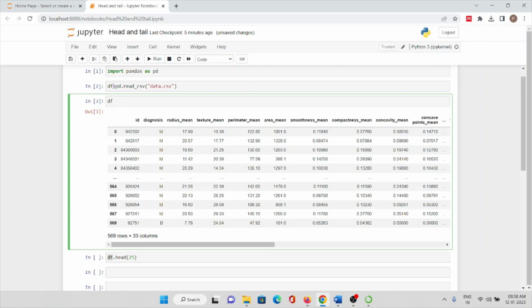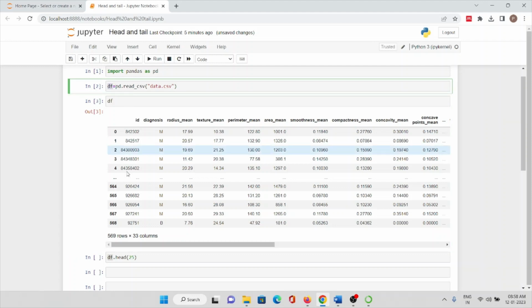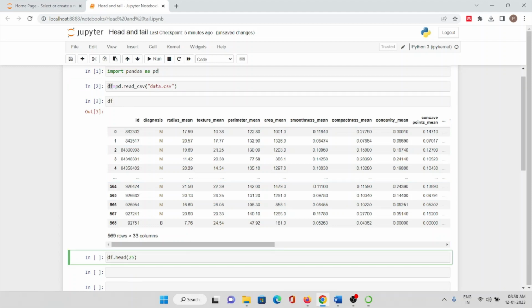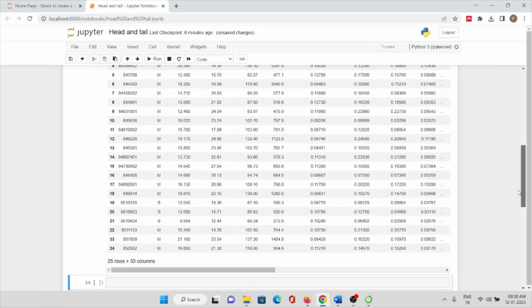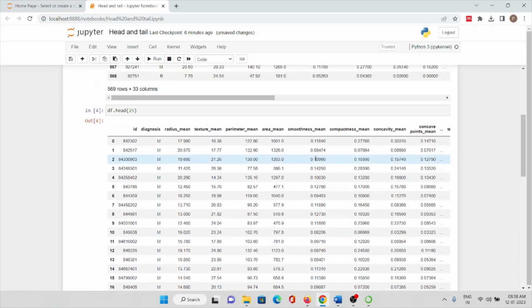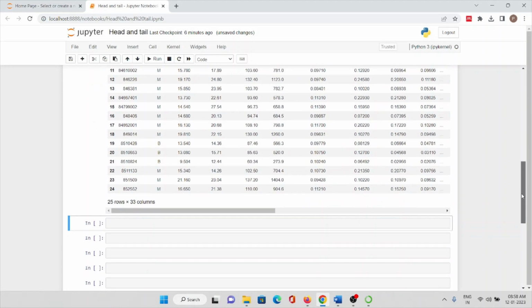I have given the name df for the data frame. We'll run this particular cell. Now you can see the first 25 rows, with all the columns, have been explored.